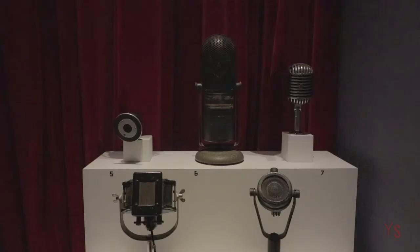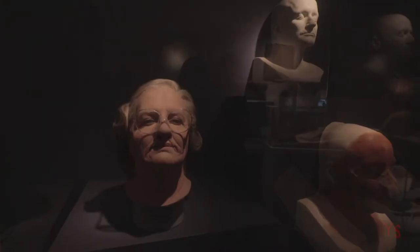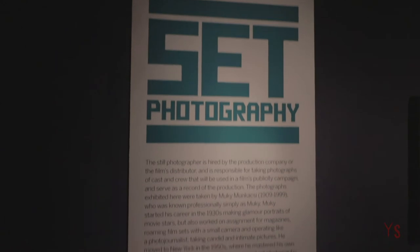Look at these microphones — oh man, that's wild. It might just look like I'm recording in my bedroom right now, but before you used to need such an operation. And set photography — I gotta talk about set photography because photography is major to old Jaeger Shots. So this is the Museum of the Moving Image.